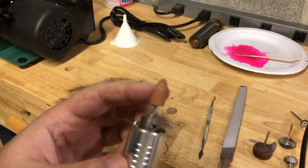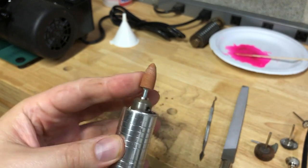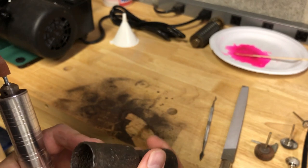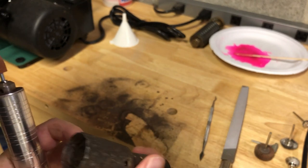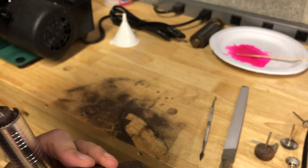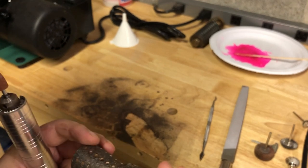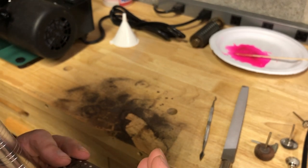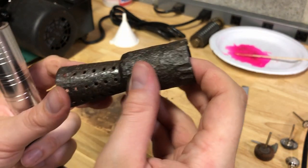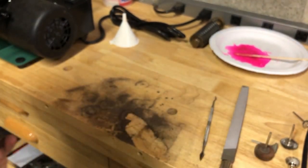All right, I'm going to try out this one. Focus on it, see how that works. There's still a few little spots in here that I gotta grind down that are kind of built up on the inside. I want to get those removed. And then, of course, the outside has to be done, which I've got to be a lot more careful about because that's the part you really see. So, yeah, I'm going to do that.